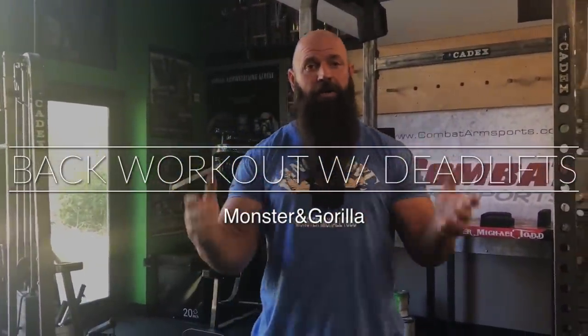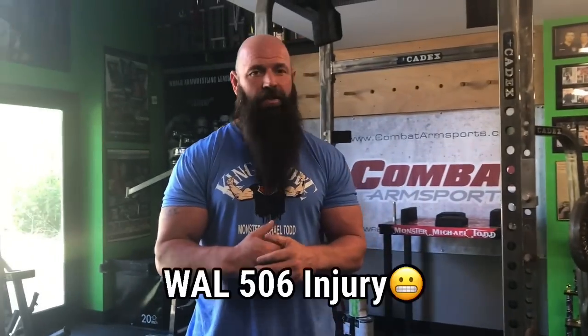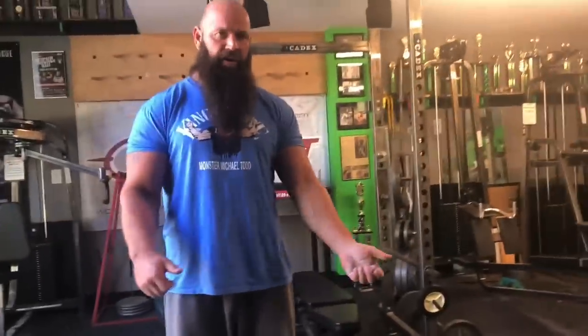So we're gonna do deadlifts along with a back circuit. I'm still nursing a hand fracture, so no spinning handles, no wrist rolls, cable pulls, or battle ropes. Just a set of deadlifts, a set of 30 reps back, a set of deadlifts. We're just gonna run through the circuit. I'm going to overhead instead of under, the opposite, because I don't want to risk tearing a bicep.